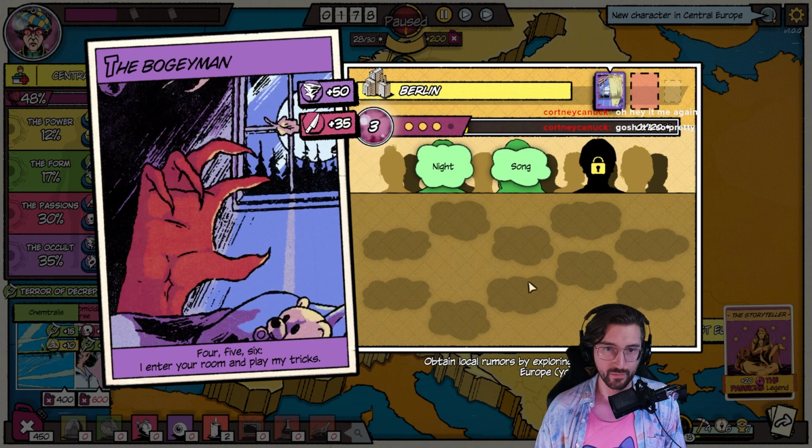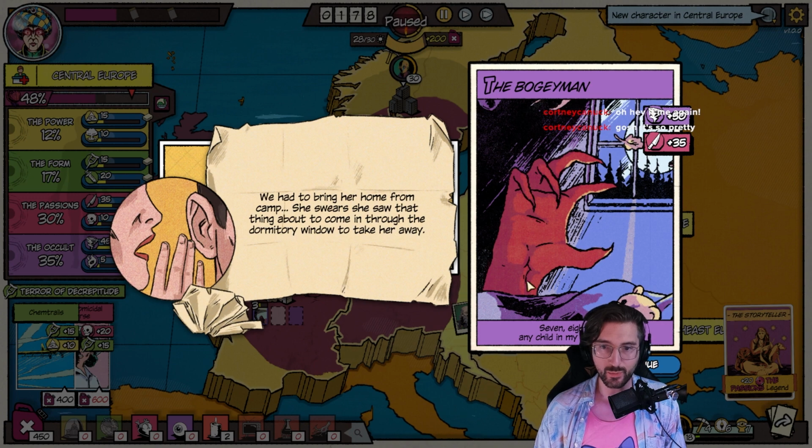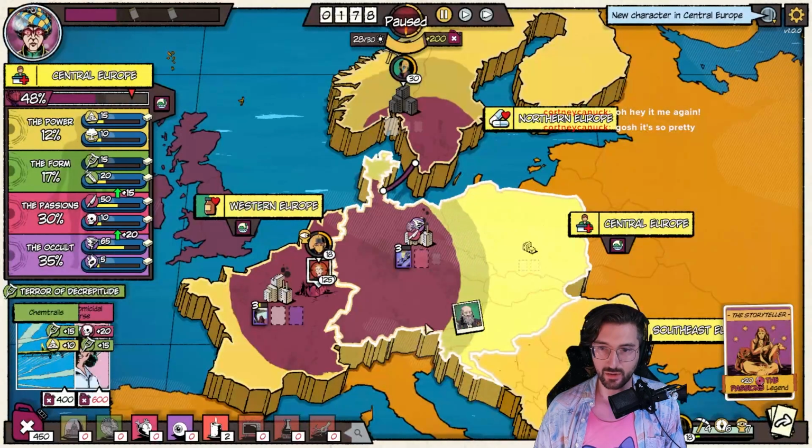On the boogeyman. 789, any child in my sack is mine. He had to bring her home from camp. She swears she saw that thing about to come in through the dormitory window and take her away.